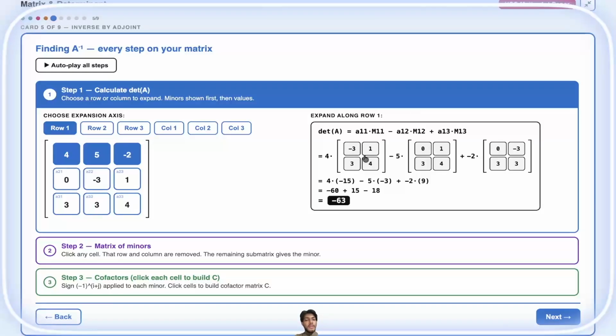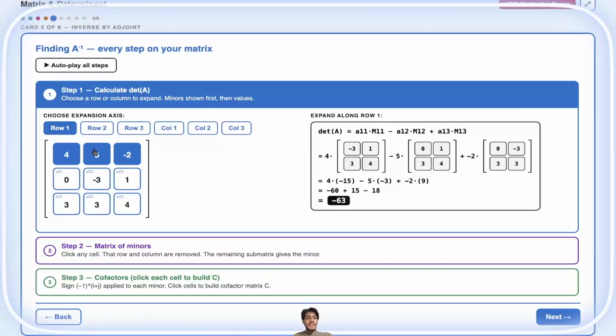So this is the minor matrix, and you can see before 4 there is a positive sign, and before 5, when you are multiplying 5 with its minor, there is a negative sign. This is basically for its position, since we're going to use a formula to decide the sign before this element. The formula is minus 1 to the power i plus j. Here i refers to its row number and j refers to its column number.